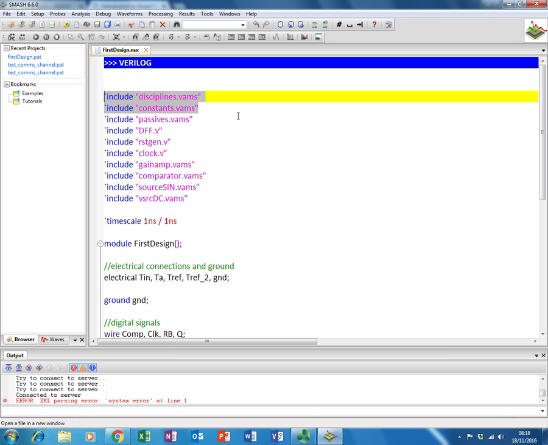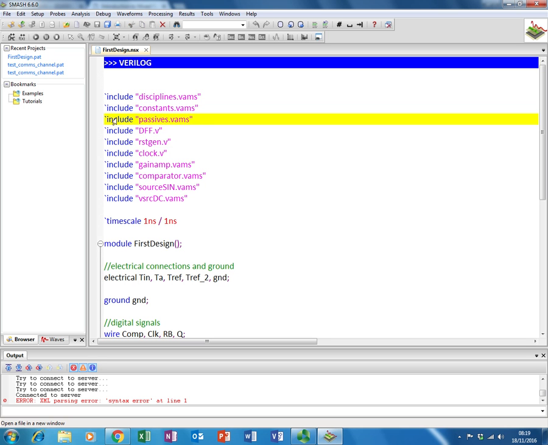There is another file called constants.vams, and this file contains a list of physical constants like Boltzmann's constant, the charge on an electron, and so on. And these are all in that file as well, and also some mathematical constants like pi and so on. These are all defined in those files, and you might see some examples of where we use them. Those files are generally available in every project.